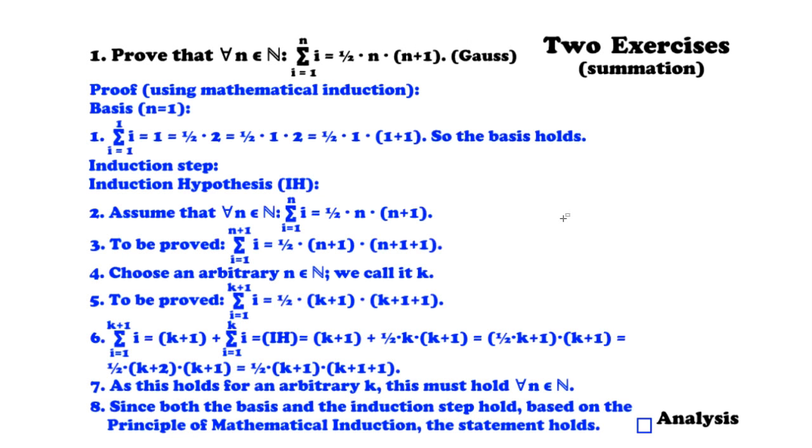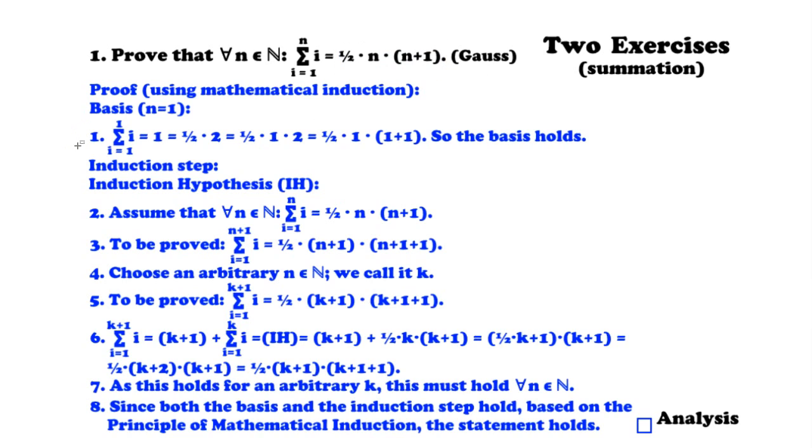So this is the proof to the exercise. In the proof using mathematical induction, we start with the basis where n equals 1. So we have our expression over here. We substitute n by 1 and we start at the left hand side and deduce what's on the right hand side. So first step, we sum from i=1 to 1 over i, which is equal to 1, since we just sum over one term, which is i, where i is 1. So we have 1. This is of course equal to a half times 2. This is equal to a half times 1 times 2 of course. And we can rewrite this by rewriting the 2 as a 1 plus 1. And then we have exactly what's on the right hand side. So the basis step holds.